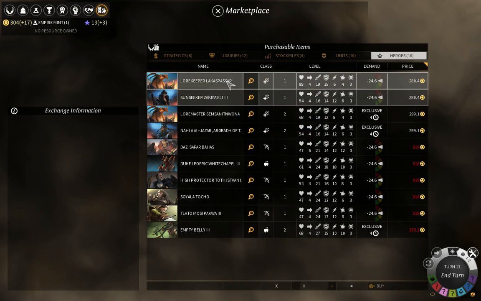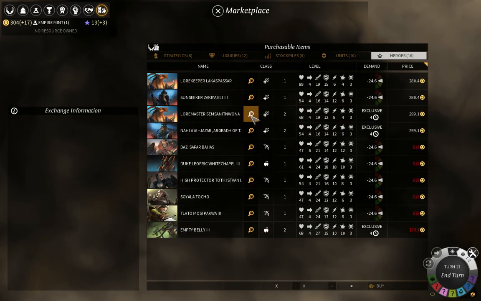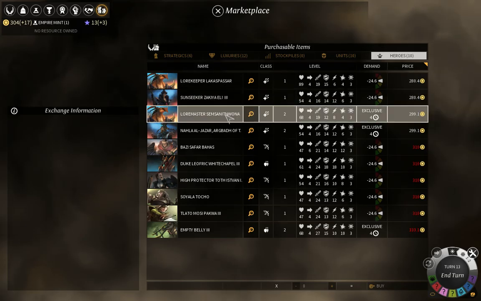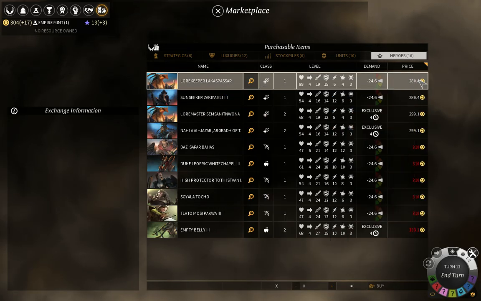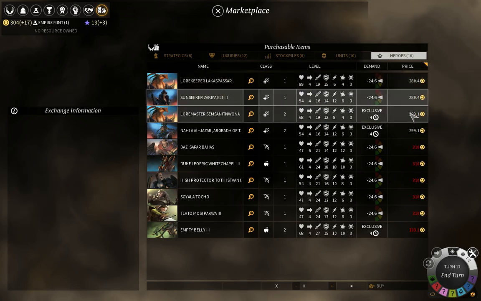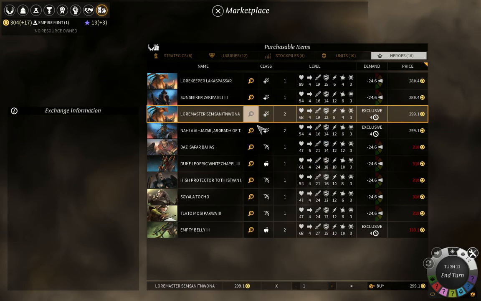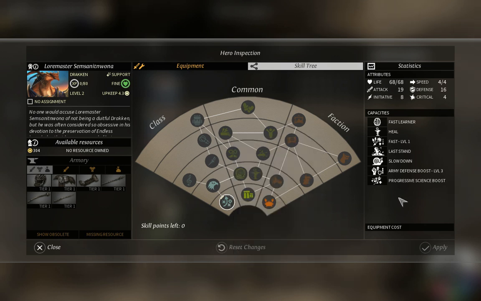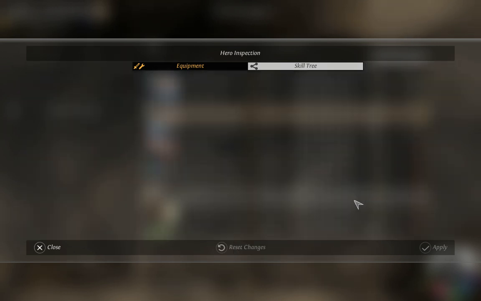I had a look at all of those heroes and I found the Lawmaster Sensitinera Nova, or whatever, to be the most efficient. He is level 2, so he's higher level than the other lore keeper. But the price difference is very, very small, as you can see. He already has the ability that I would have given this guy to begin with. And he is also a Draken hero, which means that he is pretty much perfect.